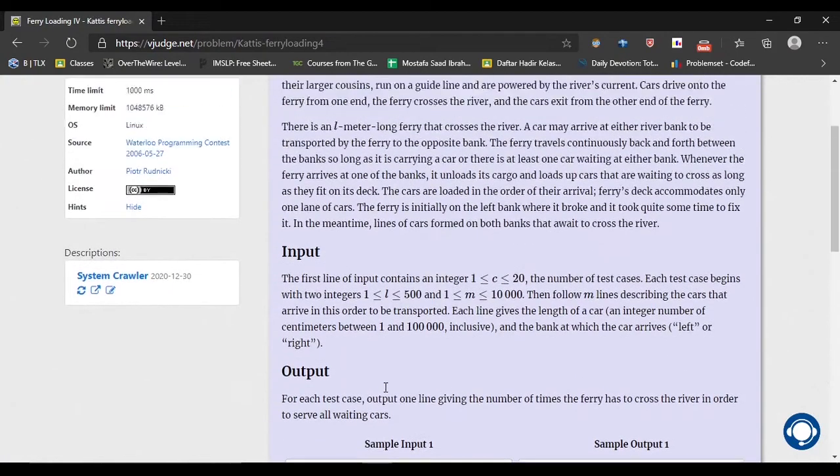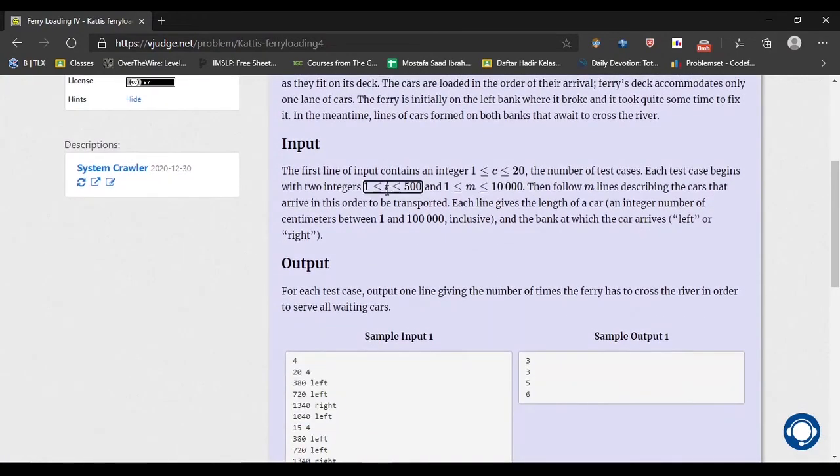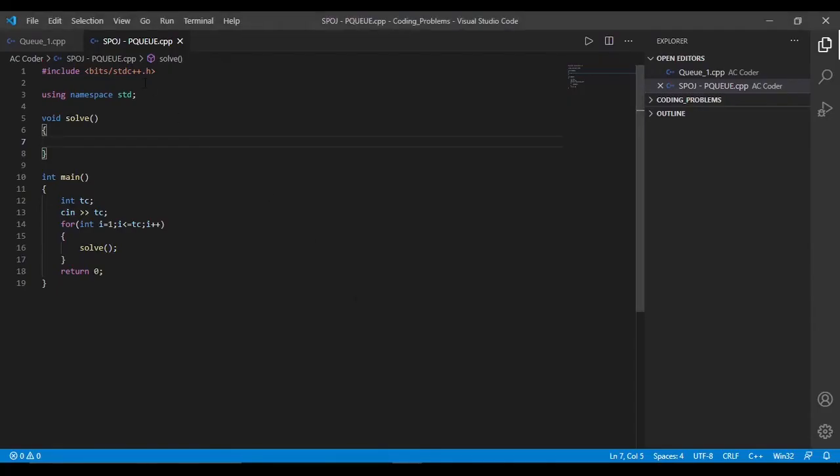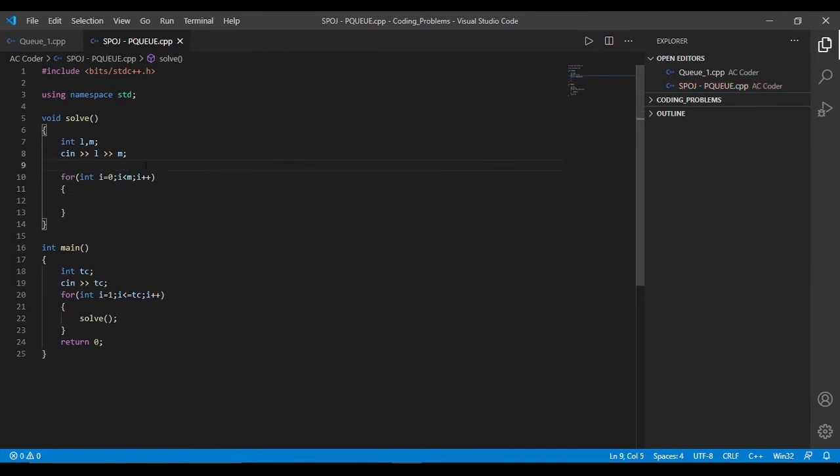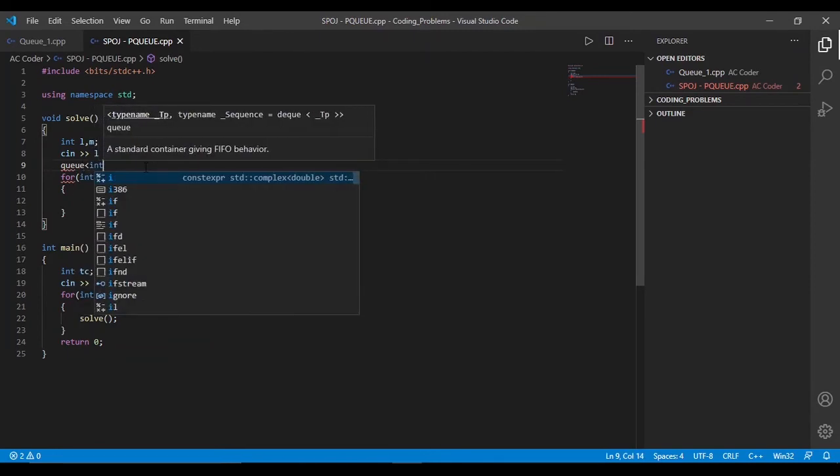Okay, so let's see. First, it is given the length l and then m, which is the number of cars. So let's make integer l, m, and we're going to input them into the variables, and then we are going to loop m number of times. Okay, so we need 2 queues of integer.